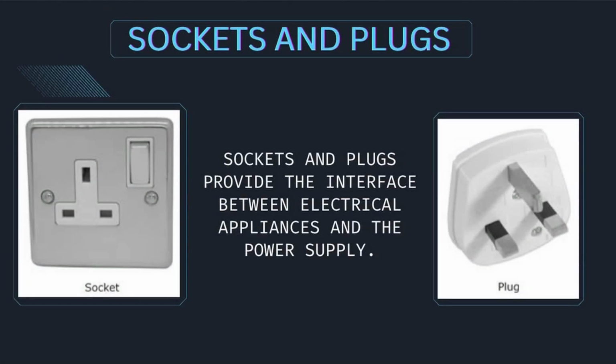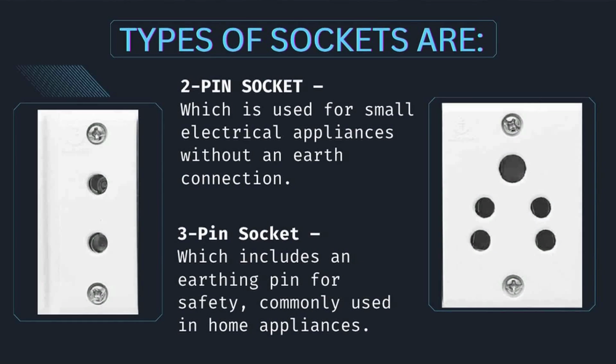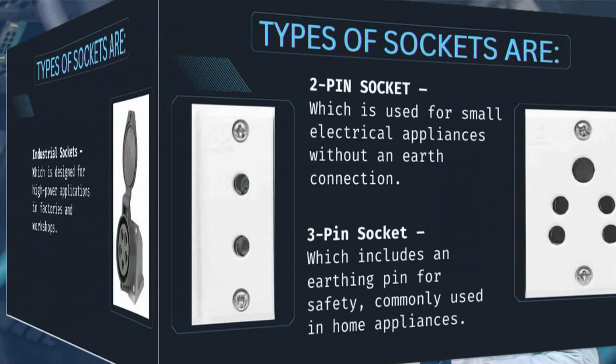Sockets and plugs provide the interface between electrical appliances and the power supply. Types of sockets are: 2-pin socket, which is used for small electrical appliances without an earth connection. 3-pin socket, which includes an earthing pin for safety, commonly used in home appliances.